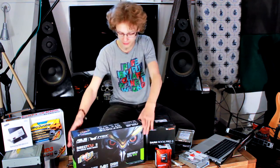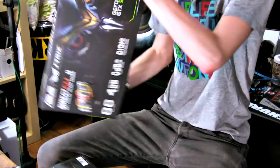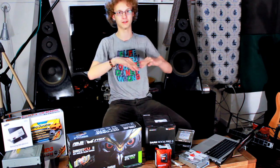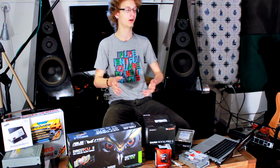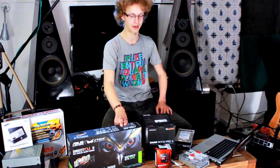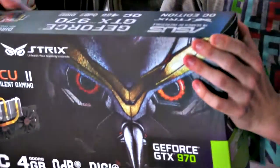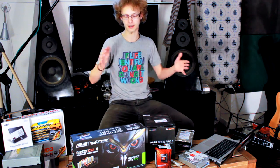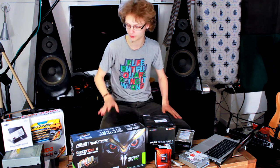For the graphics card — the big beast — we got the GeForce GTX 970, specifically the ASUS Strix Edition. One of the main ideas with this PC is that it has to be silent, or at least quiet to some extent, because I do voiceovers and I also record local bands here in my little studio, so I need a very low noise floor. This particular graphics card has the feature where the fans stop spinning when you're not doing anything particularly intense, so it's going to be completely silent when you're not gaming.